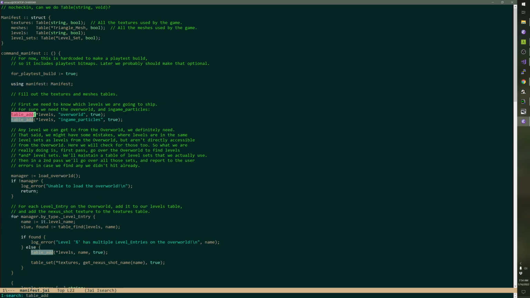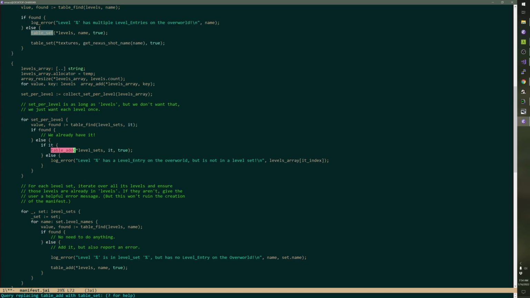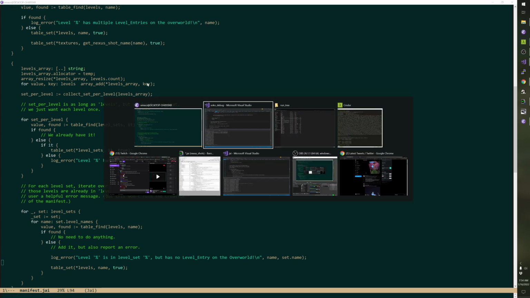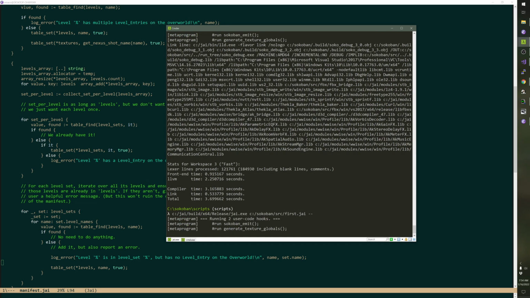Okay, hold on. Basically, every single table add should be a table set. Because we really want to use these as sets. All right, let's just try that.